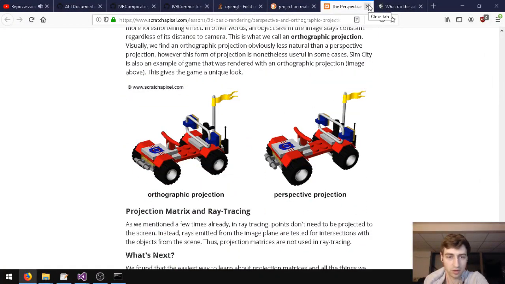So I'm pretty sure... Wow, you cannot tell. There is very little difference between the orthographic and perspective right here.